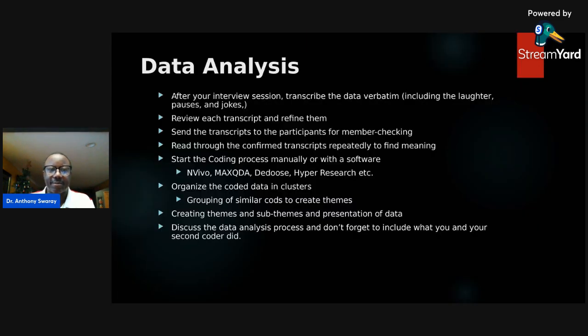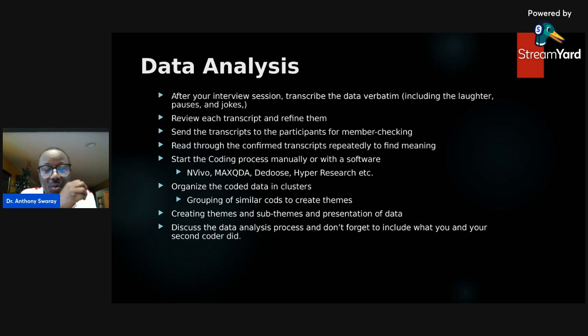Data analysis. You have a heading called data analysis in chapter 3, and you're going to write on the process. After your interview section, you transcribe the data verbatim. That's word for word, including the laughter, the pauses, the joke. And then you talk about how you review the transcripts and refine them.